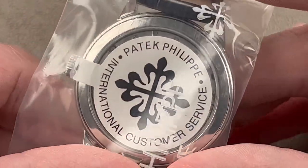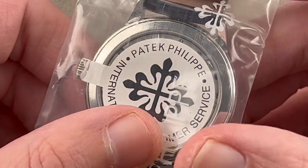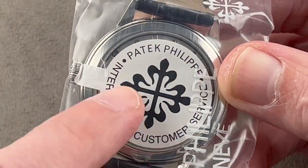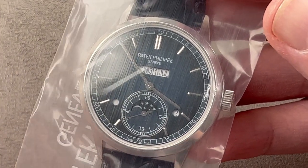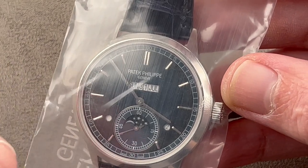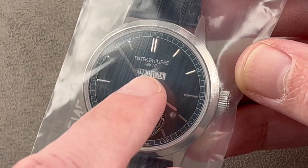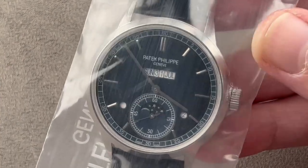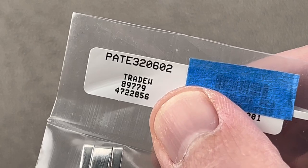There's also a moon phase, a day-night indicator, a leap year indicator, and a lovely gradient blue dial — light at the center, dark at the edge, with a vertical satin finish almost like brushed metal flowing top to bottom. The watch is mechanically upgraded compared to the 5235: the gold micro-rotor is replaced by platinum to improve winding efficiency for the more power-intensive complication, the mainspring is expanded to provide 20% more torque, and it has a different architecture with individual bridges leading to the escapement, giving more sculptural beauty than caliber 31-260 REG in the 5235. This 5236 is the best of everything — my grail watch. The SKU is 4722-856.